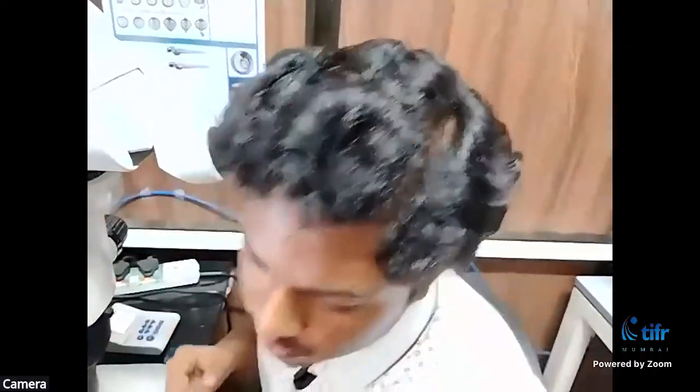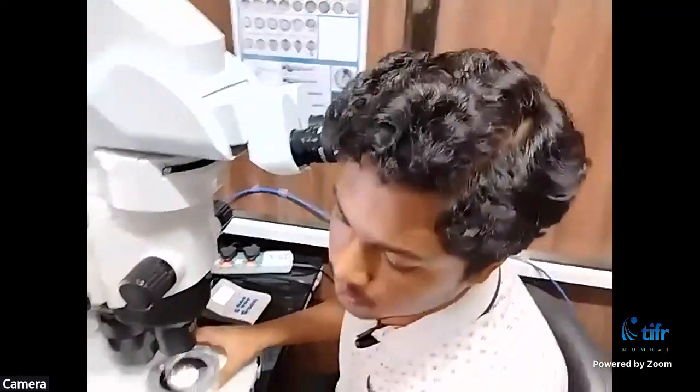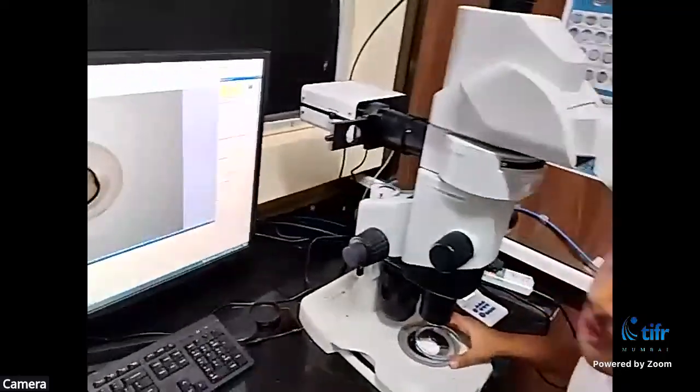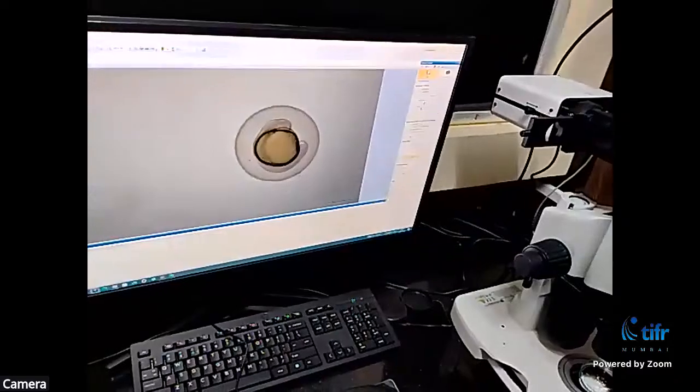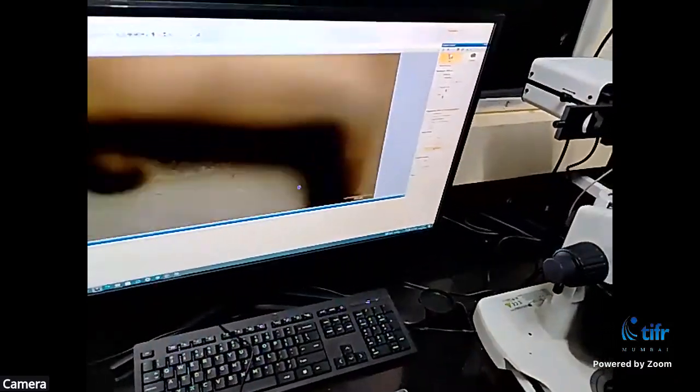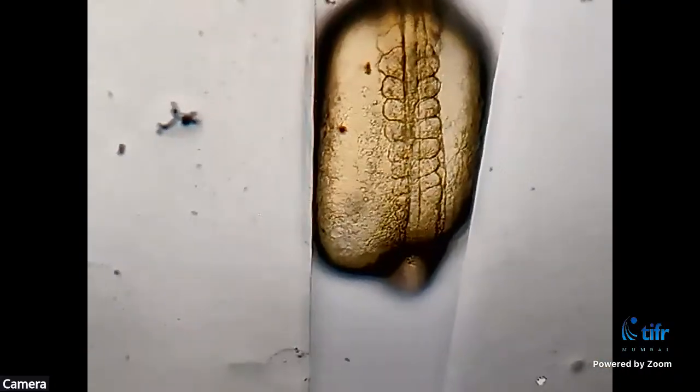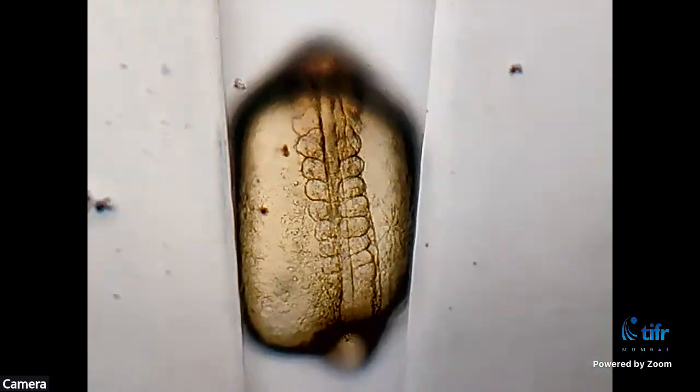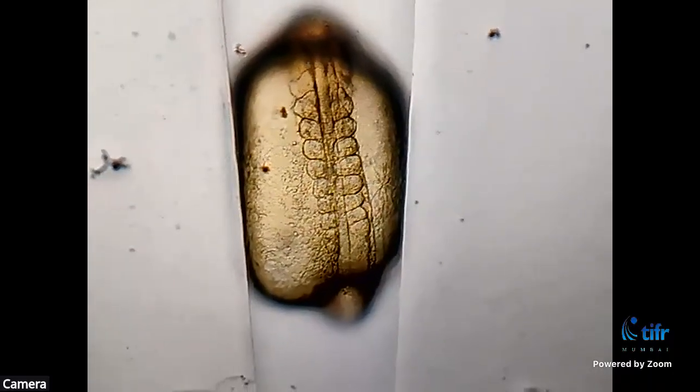I will now show you the same embryo in the dorsal view. A dorsal view means that you will be viewing the embryo from the back. So now we are viewing the back of the embryo.